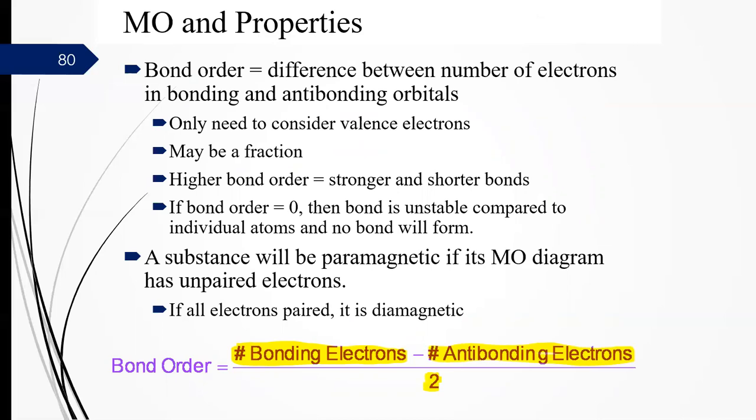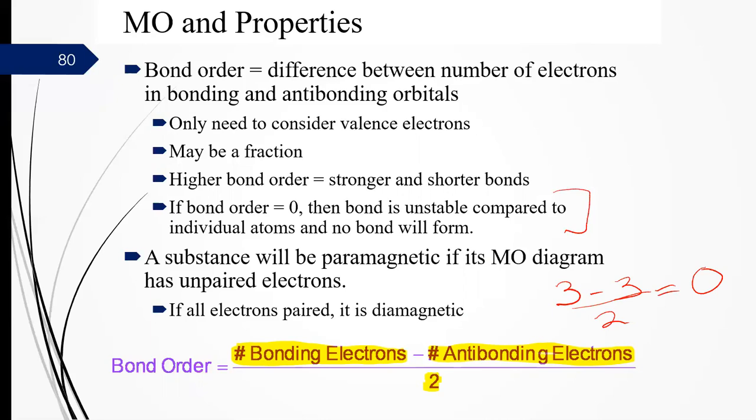So if we have the same number of bonding electrons and antibonding electrons, let's say that there was 3 in each, we'd have a bond order of 0, and it means that our bond shouldn't occur. This means that it's an unstable form compared to the individual atoms. It just means that there's no benefit in us forming those molecular orbitals compared to them being apart. If we're negative, which actually can't really happen, then we definitely aren't going to form a bond.